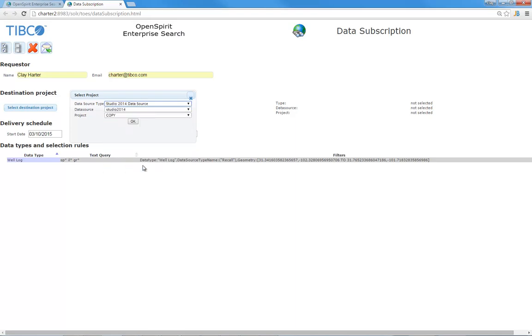And again, let's say I want to deliver it to that Studio copy repository. Now it's going to allow me to make this a recurring delivery. So just like a newspaper delivery, I can take daily delivery, or maybe I want to take delivery every week, and I indicate what time I want it to be delivered, or maybe I want to take it every hour.